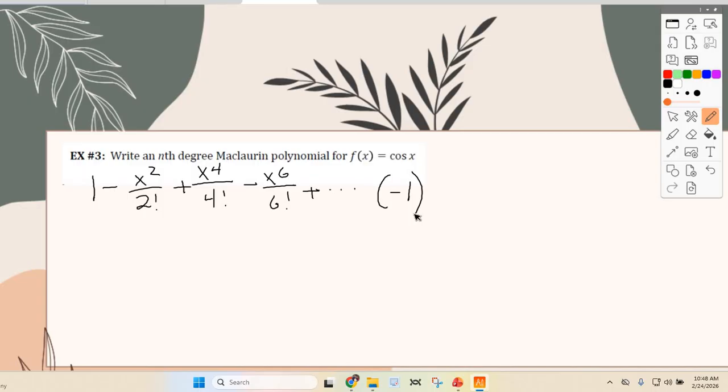So if it was just n, that would mean that all of my odds would be negative and all of our evens would be positive. Is that the case? Okay. So that would be n plus 1, and it would make every other term instead of every first term. Okay, I see what's happening.